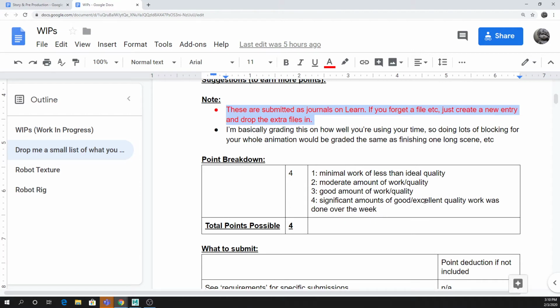But this is, again, mostly grading on, like, you know, how much stuff you get done, how much effort it seems like you put into things. If you've made 5 cubes for your environment, that's not really going to get many, if any, points. Versus, you know, making a bunch of actually fully fleshed out models, or like I was experimenting with different ways of making piles of trash, that kind of thing. You have lots of trash piles.